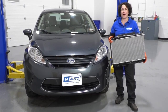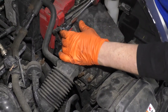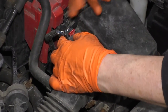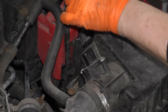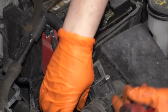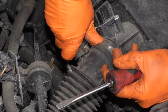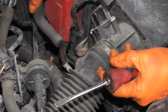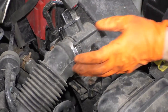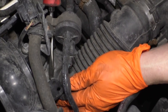We're going to remove the air box itself, so I'm going to take off the mass airflow sensor connector, lift that safety tab and push down there and release it. I'm going to take this hose off the vent to the throttle body. And now I'm going to take a flathead screwdriver and reach down here and take that clamp off the throttle body.